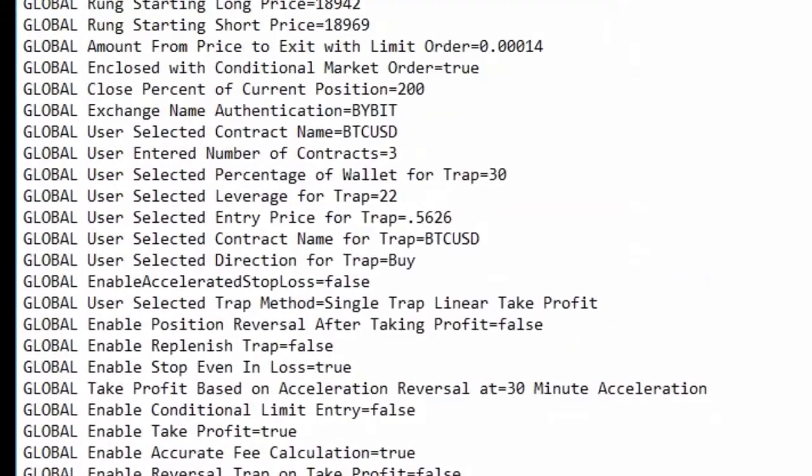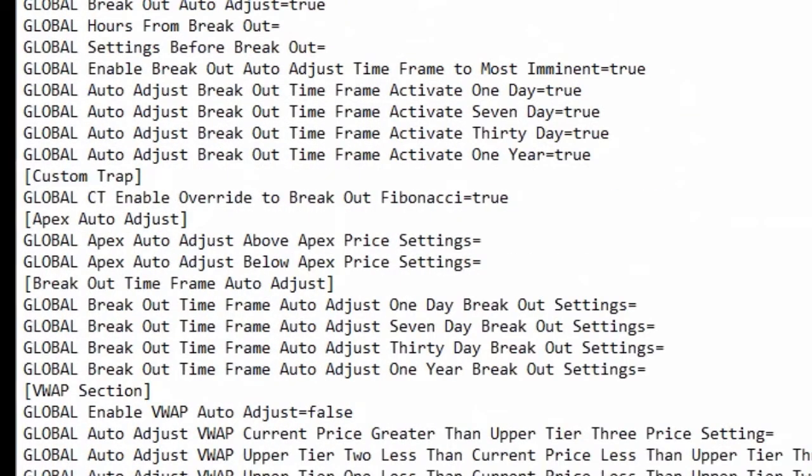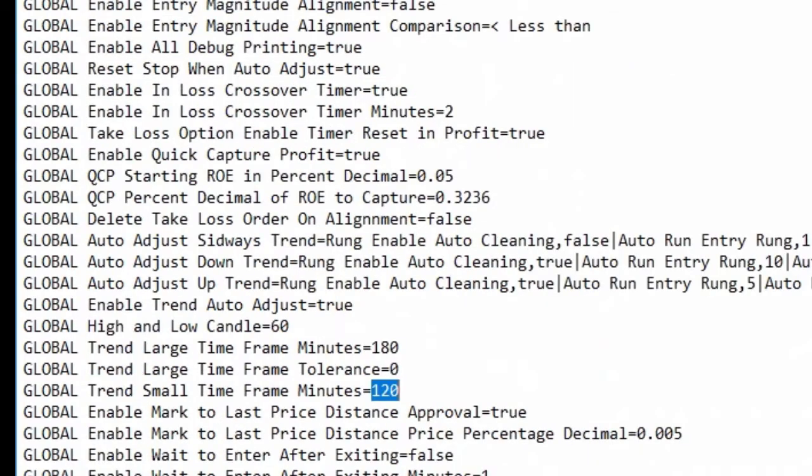All right, so we're gonna go. I think this is the wrong text file. Yeah, right here. Okay. So now we would copy paste that, put it here in the side trend. So when it's going sideways, I don't want to clean my DCA rung. So let's set that to false. When you set it to false, you have to make sure that you set it to true when it does go down or up, whatever, so that it stays there, okay? Or cleans it when it updates.